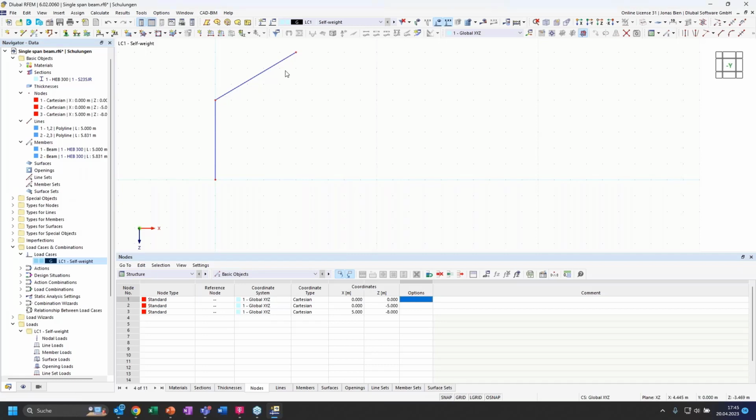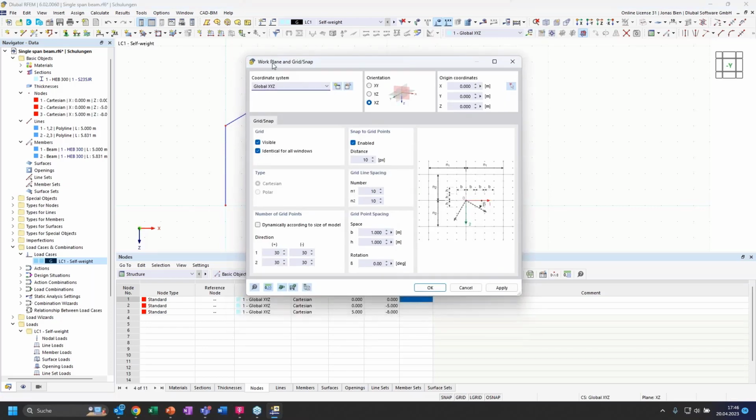I use the grid to snap my object, so to define the members. It is very nice to use the grid here. If you have some strange distances and you would like to alter the distances between these dots, you can always change this in your work plane and grid options.